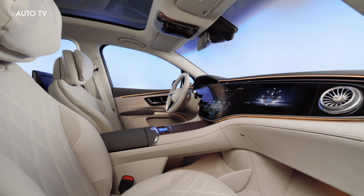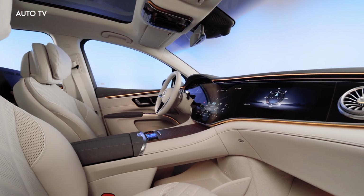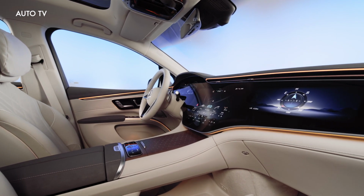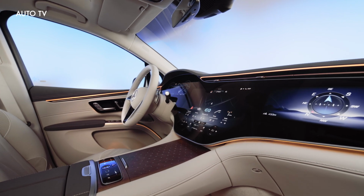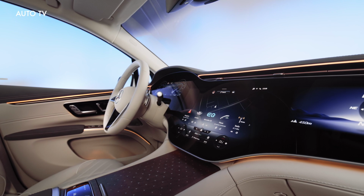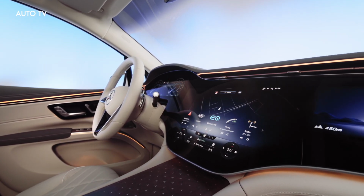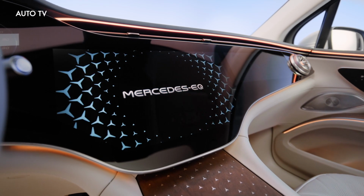The inside of the EQS SUV is immediately recognizable. The layout basically mimics the EQS sedan, with identical material options on the dash and door panels, and of course, the hyper-screen. The massive 17.7-inch touchscreen display sits dead center in the EQS SUV, joined by a corresponding 12.3-inch passenger-mounted touchscreen and a digital instrument cluster in a single housing.